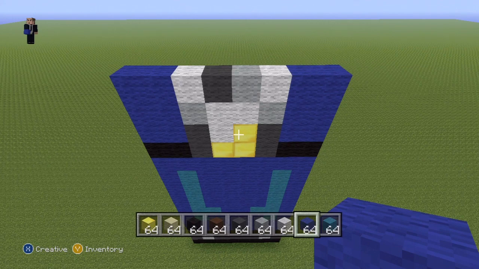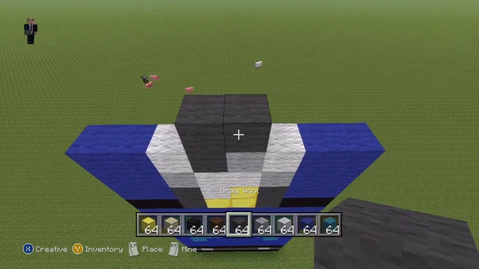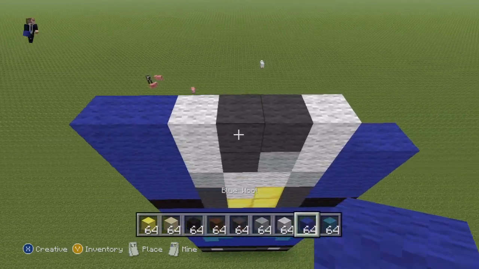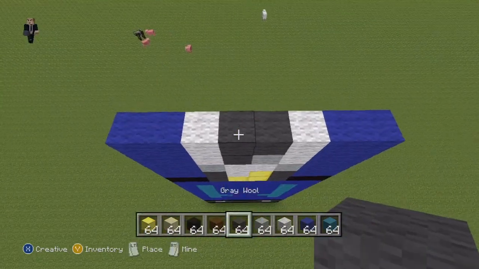For the next row and the next 3 after it, so I can't believe I made the same mistake. For the next 4 rows, here's what you want to do. 2 dark grey in the 2 center spots of the row, a single white either side of the dark grey, and then dark blue everywhere else. So that's the first row. You need to do it for the next 3 after it as well.